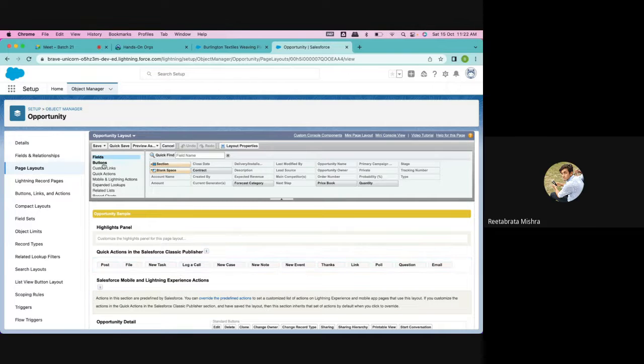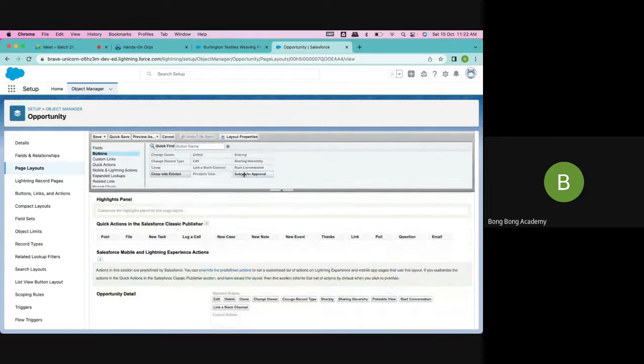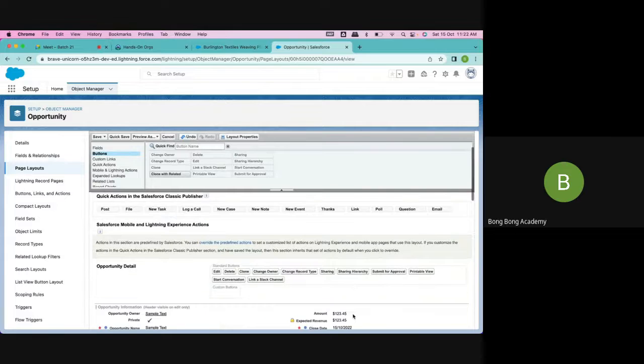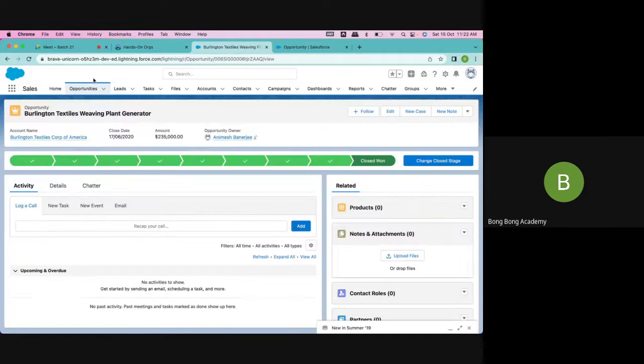Okay. So if I go to buttons, I have the submit for approval. This is a standard button. That's why you can push it directly into this section. Standard buttons. Yes. You don't need to override these things and create a custom button. This is not required because this is already provided by Salesforce. When you submit this, you go and refresh it.